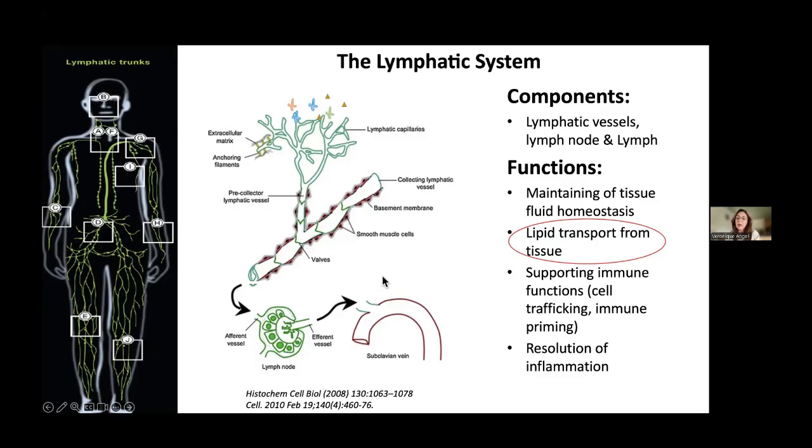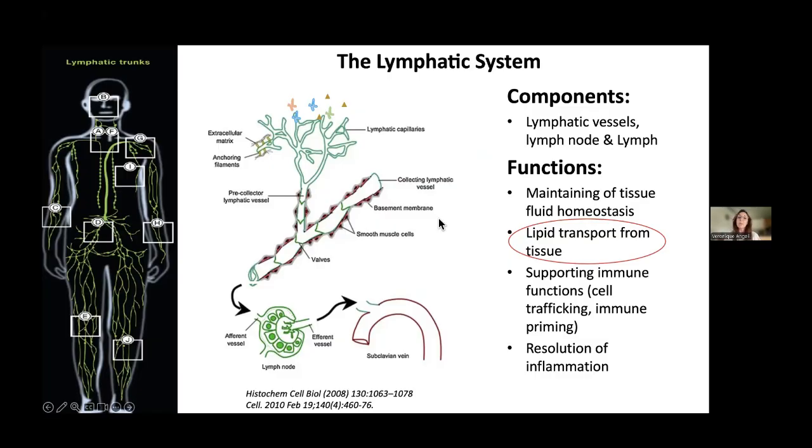The primary function of lymphatics is to drain fluid and to maintain fluid homeostasis in tissue. If lymphatics are obstructed or altered, as a consequence you have accumulation of fluid and induction of swelling or edema, called lymphedema. But lymphatics are also very important in immunity, by transporting immune cells and antigen, and in the resolution of inflammation.